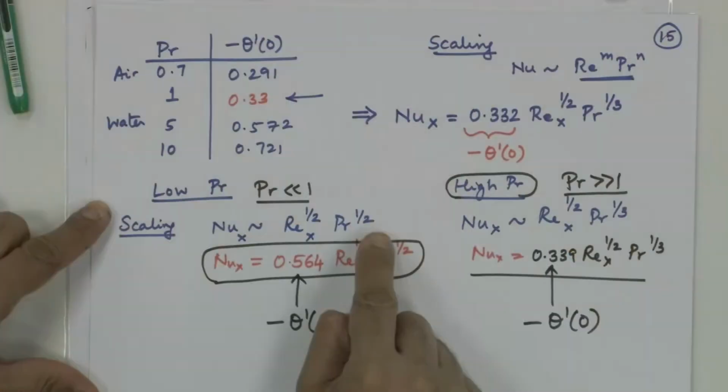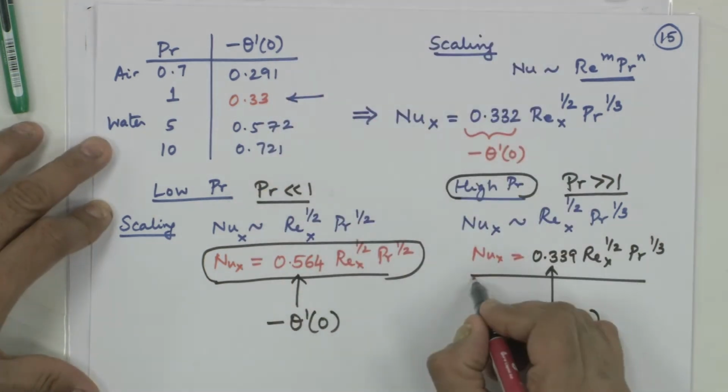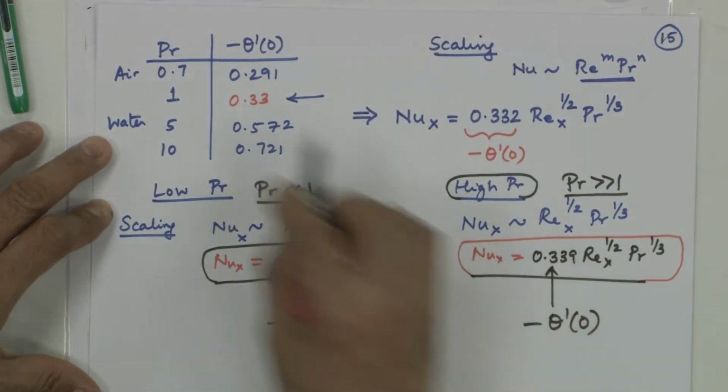So with this, we come to the end of the similarity method. We saw in scaling the functional form of the Nusselt number. We got the coefficients for Nusselt number here, and these coefficients are what is seen in your laminar flow correlations. Next, in integral method, we will use an approximate profile, and we would get similar expressions for boundary layer thickness delta, for coefficient of friction, and also for Nusselt numbers. Those coefficients will be slightly different from what we got here because this is an exact solution.